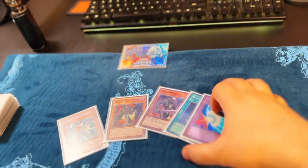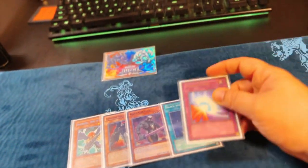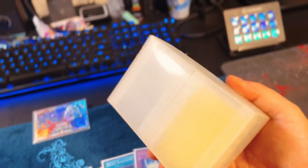Most of my sleeves are done by Empyrean Dualist. Empyrean Dualist is definitely the best sleeves for me — these are double sleeves. Some I go double sleeves, some I don't. Empyrean Dualist also has double sleeves. Here's the Empyrean Dualist mat as well — their newest mat they have out. Absolutely gorgeous. This is my Edison Pharaoh deck, so I throw it in this deck box.